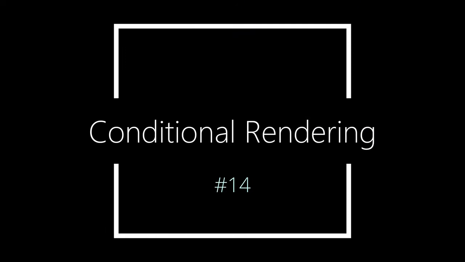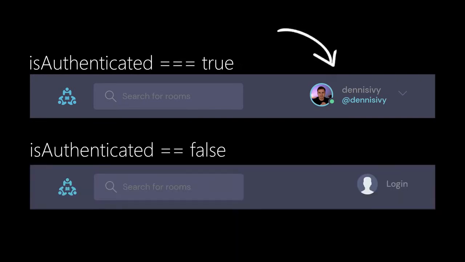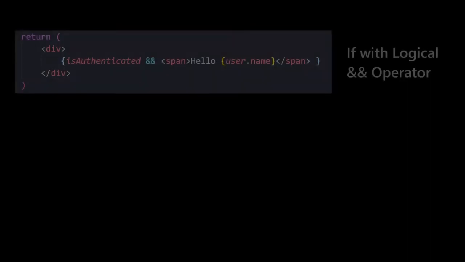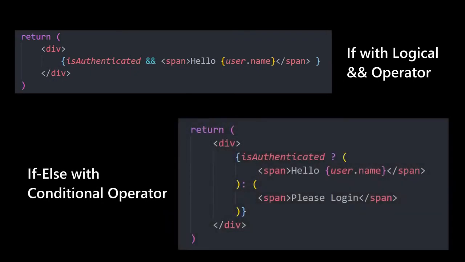Conditional rendering. There is always a chance that you will need to render out some content conditionally depending on other values inside of your application. Think of something like a user's name inside of a navigation bar. Depending on the user's authentication status, you will either display the user's name or display nothing. One way we can go about handling this is using the logical AND operator. We can also use the inline if-else conditional operator if we want to add in some extra logic. In both of these examples, the rendered output will depend on the conditions we provide.